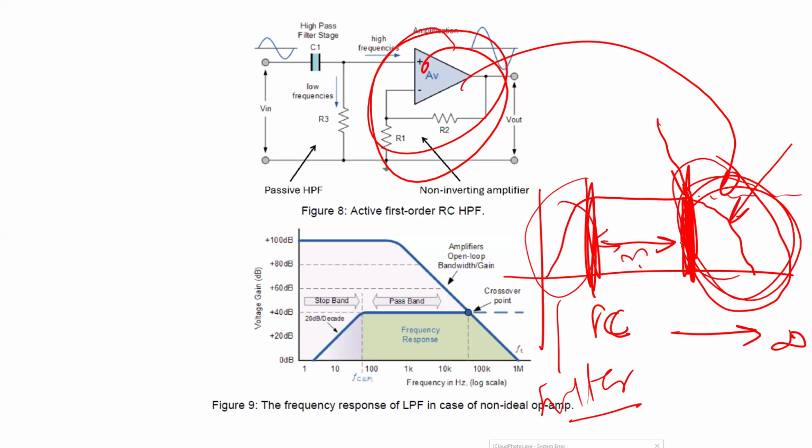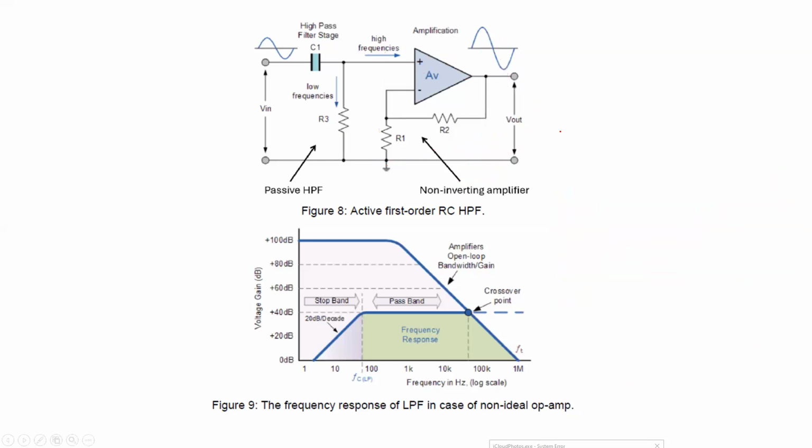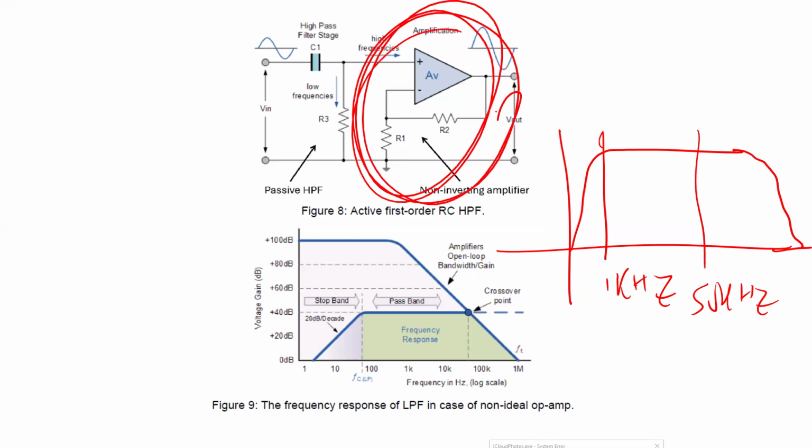Okay. If in case you need a bigger frequency, you need to buy a better or high performance op amp, because this problem here is coming from it. It may not be a problem, guys. For example, if I start here from 1 kilohertz and then I'm going to use until 50 kilohertz, this is my application. If this one drops after 50K, it's not going to hurt me. You see what I'm saying? However, if you want to make it more, the only thing you need to do is buy a high performance op amp. You see what I'm saying?